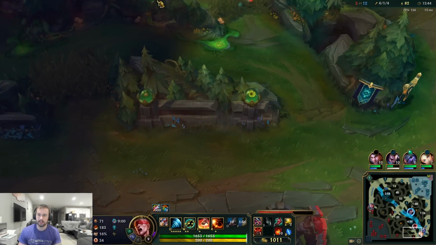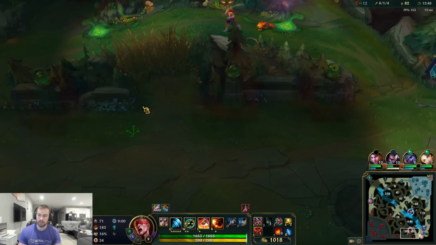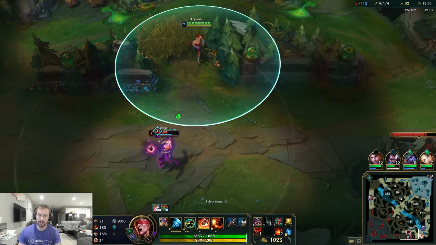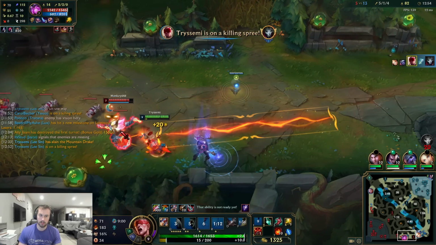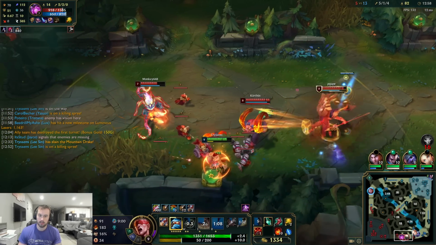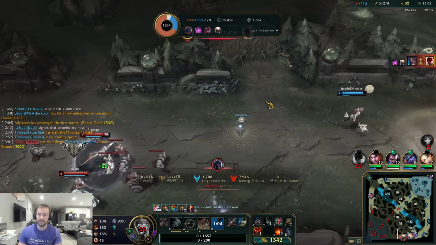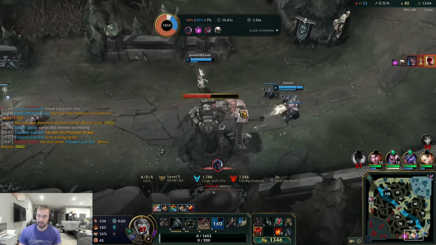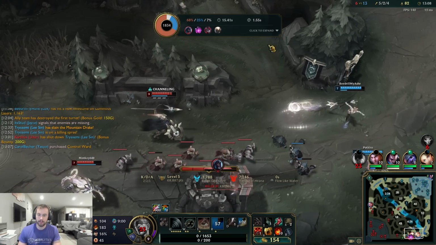You know I gotta greet at least once. I'm gonna tower dive this guy. Ooh, good luck solve. I'm dead. Not much I can do there. It's fine, we got Pantheon ult. I'm a greedy bastard. It's fine. We got Tiamat too.